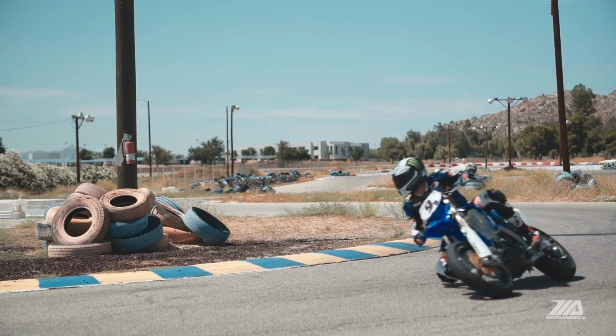Can it be intimidating being with some of the good guys that you're actually with and riding motorcycles with them and riding bicycles, or do you just see it as a big help? I wouldn't really say either one. I mean, those are the guys that I'm racing against, so I kind of put myself up against them, and I'm like, I need to be just as fast or better than you guys because I want to beat you guys. I'm lining up on the same track, same times, and I just need to go and do it.